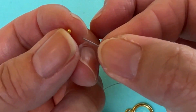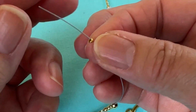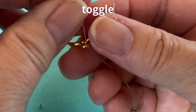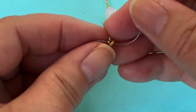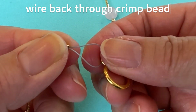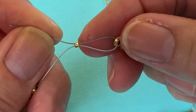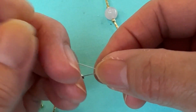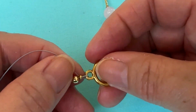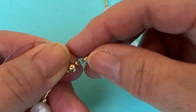Okay, starting with my crimp bead, I'm going to put that on my wire. Then I'm going to add my toggle. And coming back down my crimp bead, I'm going to push it through, making sure that my wires aren't crossed. Like that. Then I'm going to pull it down. And I'm going to crimp. I'm going to give this a little room because I want my toggle to have enough room so it's not so stiff around my neck.